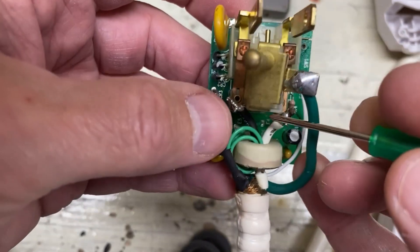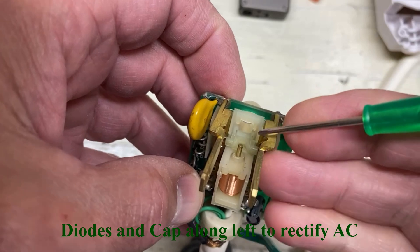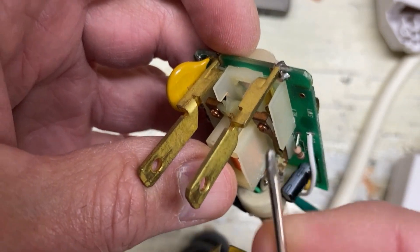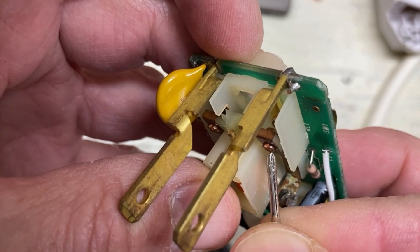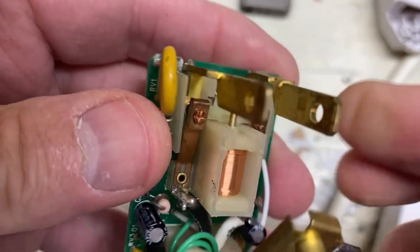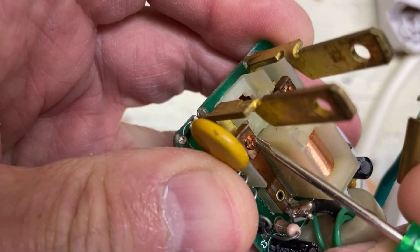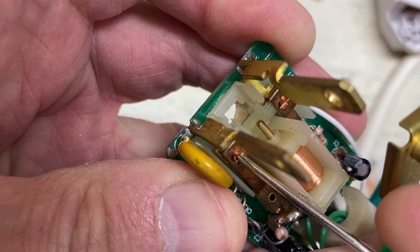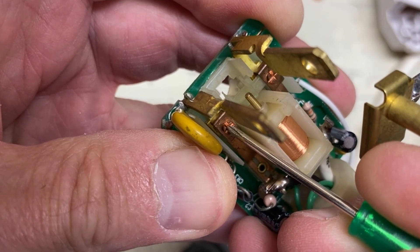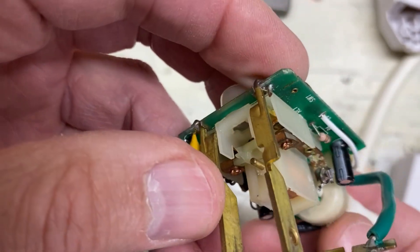That current is probably amplified through some of these components. And here's a little electromagnetic solenoid base coil. A couple of pieces are missing here — the mechanical bits that caused that solenoid to move these contacts up and down. So when you press the reset button on the GFCI, these contacts are made and probably locked in place by some of the mechanical parts that perhaps were broken. When that imbalance in current causes a flow through that solenoid, it perhaps unlocks and opens up those contacts, and no current flows.